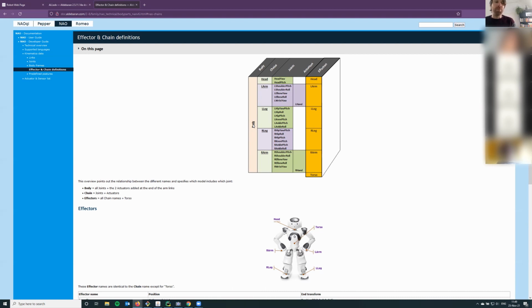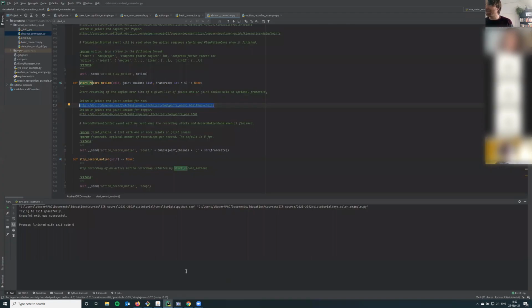Although in most of your cases, I think you want to stick to just the arms, because if the robot is standing and you're manipulating the legs, it can get quite unstable, and it already falls over by doing nothing, basically. So I'm warning you to be cautious in creating gestures with the legs, unless the robot is, for example, lying on its back or something. Maybe if there is time, we can create a fun little baby animation or something. But first I will demonstrate the regular thing that I prepared.